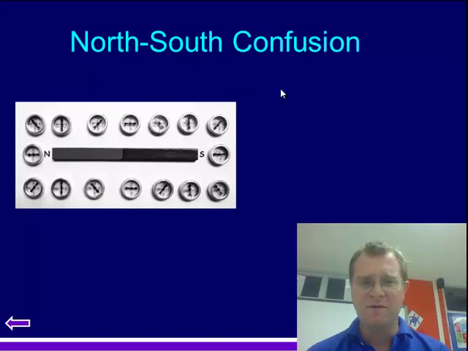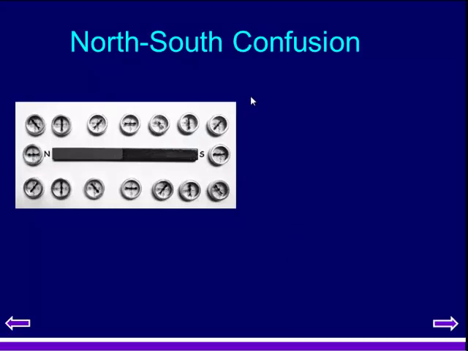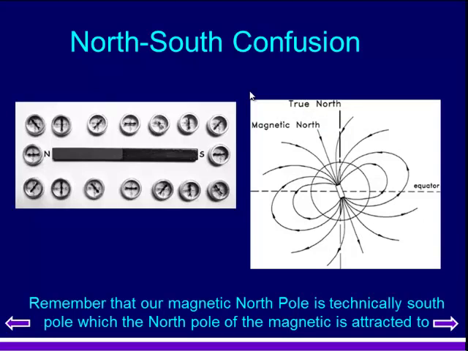Now, that might be a little bit confusing to some people. You're going to be going, why is the north arrow not pointing towards the north pole? Well, that's what we've got to remember, that our magnetic north pole is technically a south pole. So compasses, which will search for a south pole, the north pole of a magnet is actually a south searching pole. A little bit confusing. Hopefully you'll get your head around it. It's one of those little traits that you have to be aware of, that the direction which our compasses point north is the north direction, but it's actually pointing towards a south magnetic pole. So a little bit of confusion there, but just to clarify that point.